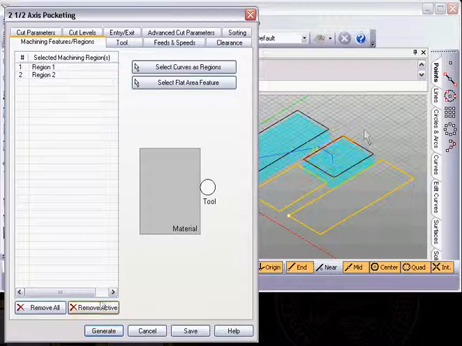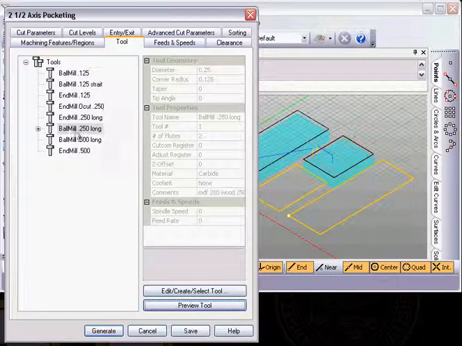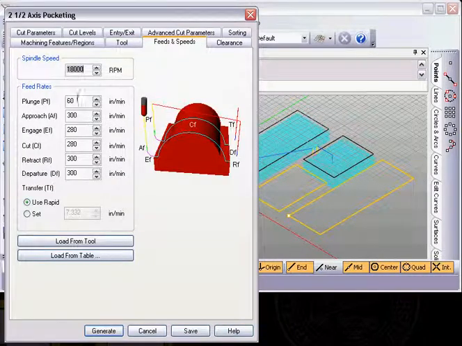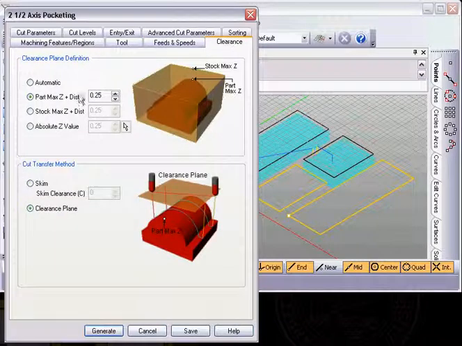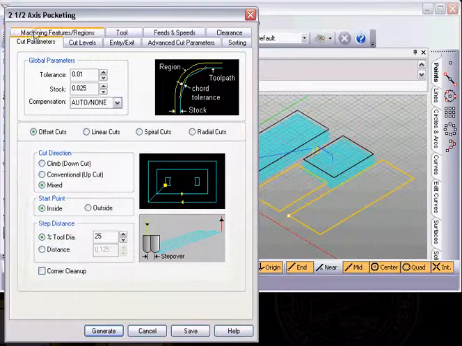Select region 1, remove active, see how they become unhighlighted. For tool, I'm going to use the same 1/4" ball mill, and most of these things are already set from the last cut, so my cut speeds are already set, my clearances are already set. Cut parameters, I want to set the tolerance again to 1/10,000ths, stock to 0.